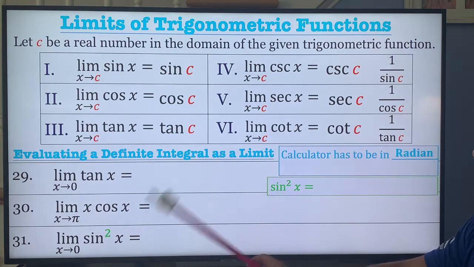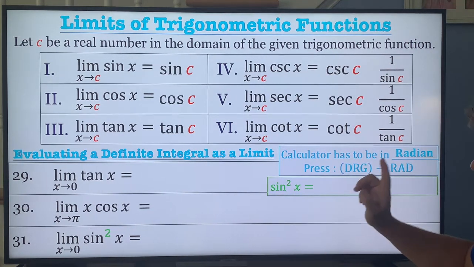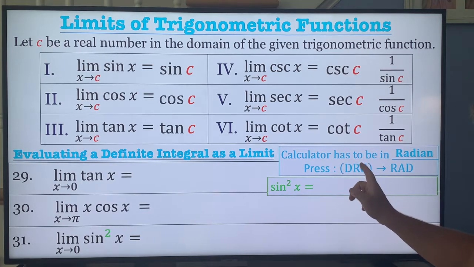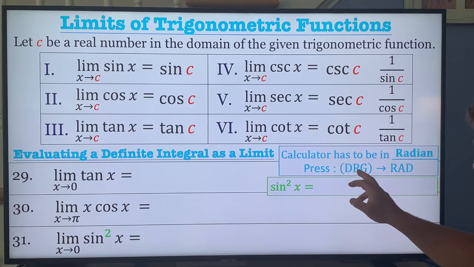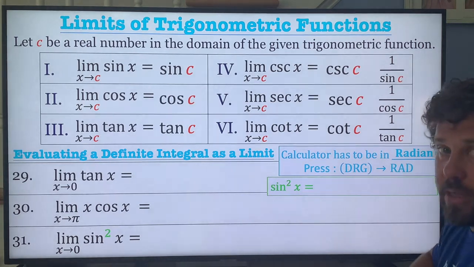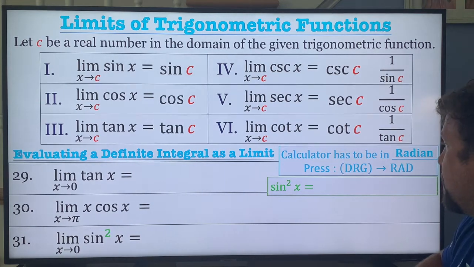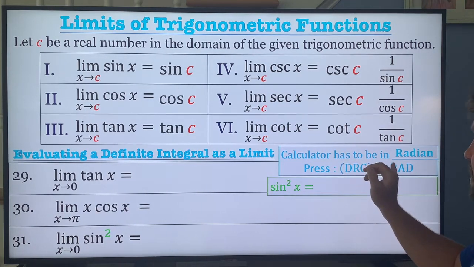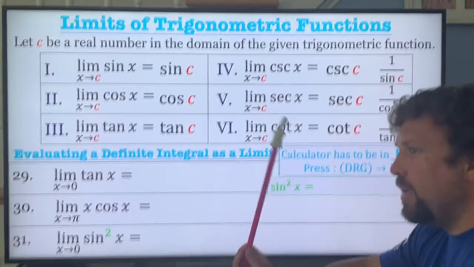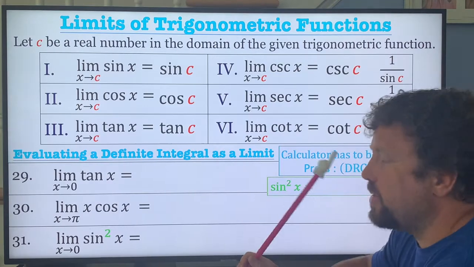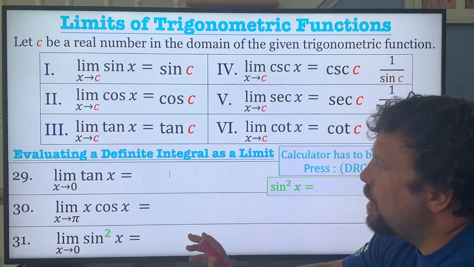tan 0, right? Now, the key is the calculator has to be in radian. To get your calculator in radian, which you did many times, you have to switch from DRG, you press mode, you go to mode, and DRG, you have to switch over to radian. Okay, depending on what calculator you have, it's different things. So you have to go from DRG, which is degree, to radian. Probably still already there, but you never know. If you use one of the calculators on the computer, typically they always start in degree for some reason. So, tan 0.